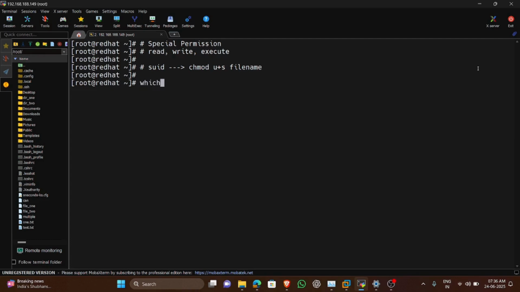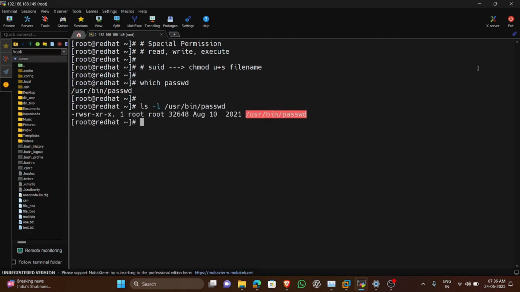If you check which passwd, you will get the path /usr/bin/passwd. Now just look at its properties, its attributes, basically who is the owner.